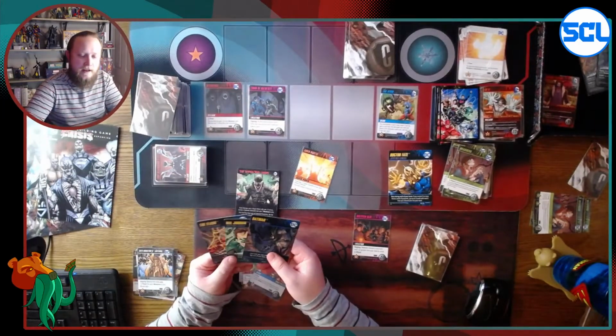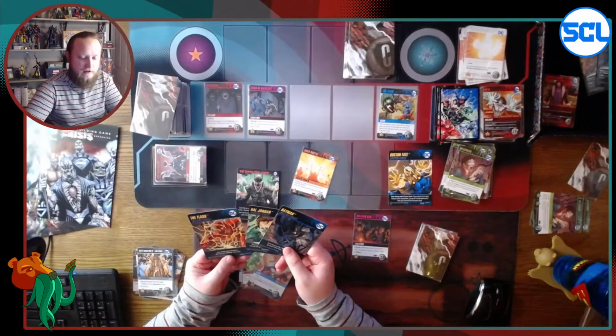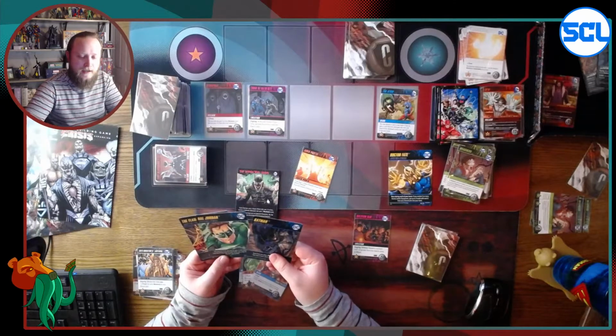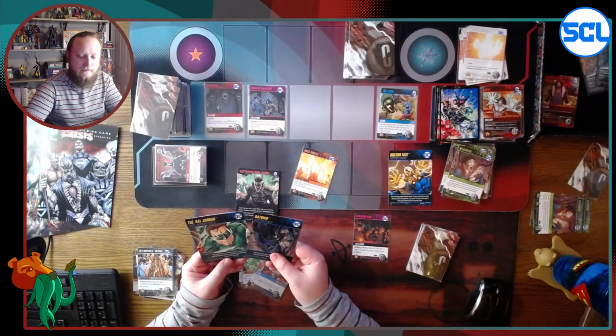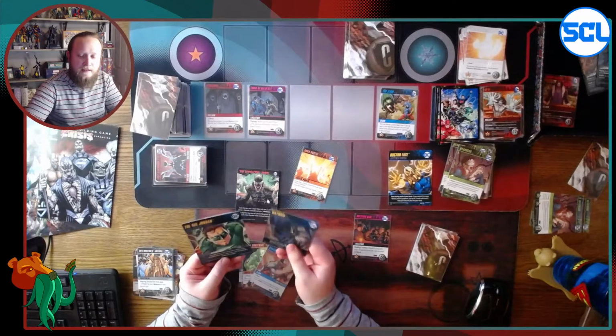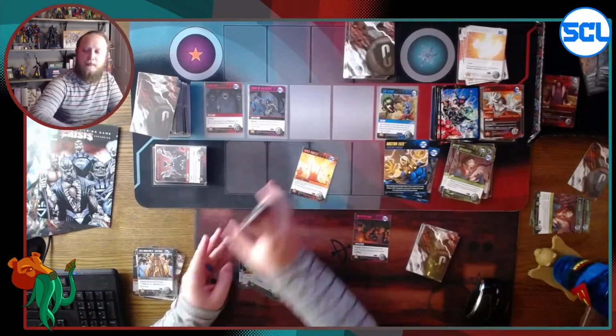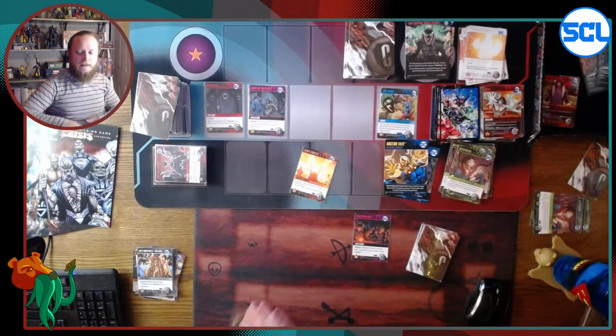So we have Batman, Hal Jordan, or the Flash. When they play defense, draw a card. That's nice. We're going to get Hal Jordan, I think. Now, let's get Batman back. We'll get Batman. Something to defend us against those weaknesses.